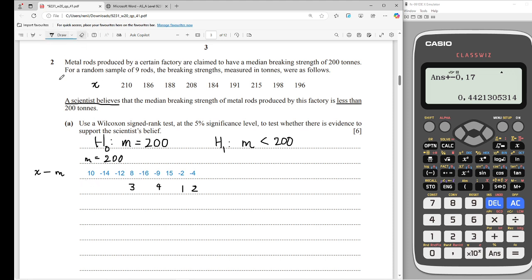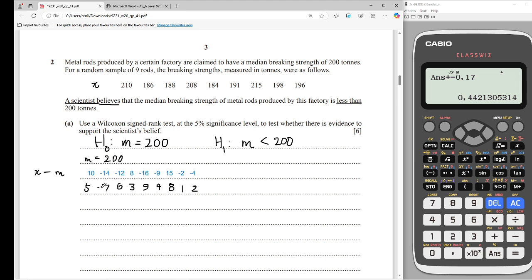Right. We will have over here rank of 5. Next up we will have negative 12, so it's 6. This will be 7, 8, 9. Okay, now since it's called a signed rank test, it obviously means that there's going to be a lot of usage of sign. Now we're going to correspondingly put the negative values for each value that's below.